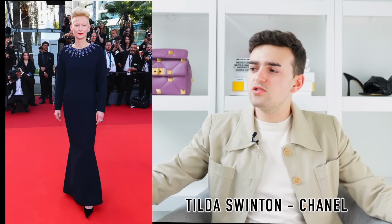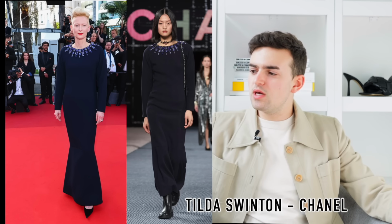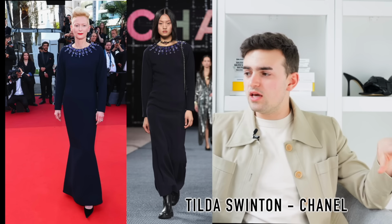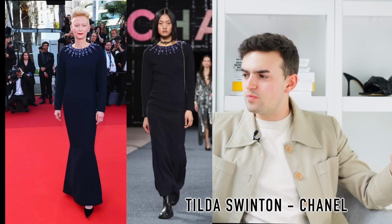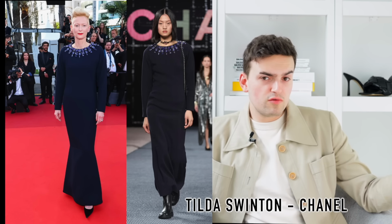Next up, we have Tilda Swinton, and she is wearing Chanel Fall 2022. Listen, she does make it look much, much better than the look initially. It seems like we've fitted it much better. Honestly, it looks stunning. The collection also is based on Scotland, the River Tweed, a river in Scotland where tweed fabrics come from. On top of that, the collection was a breakdown of Chanel's history with Scotland, where Chanel used to produce a lot of their cashmeres. So I would say that this is probably a little cashmere knit experience going on.